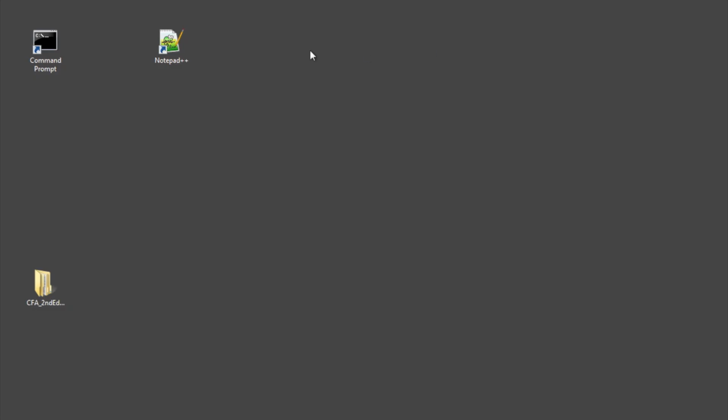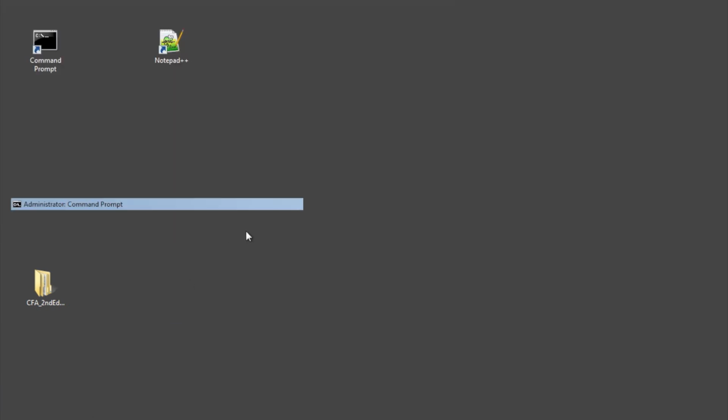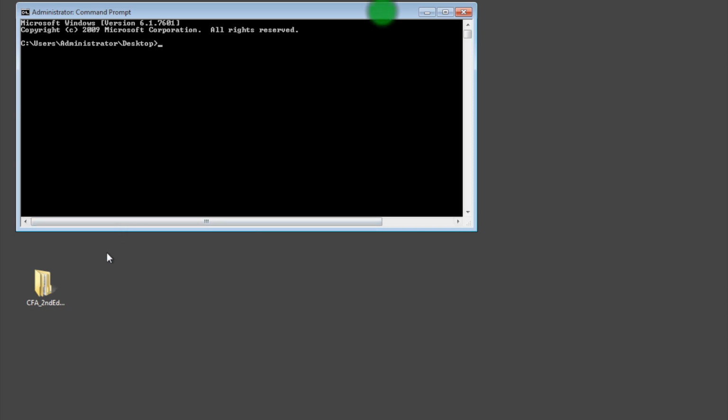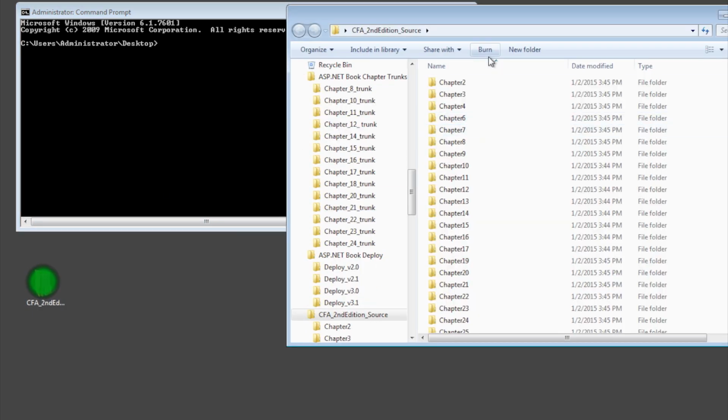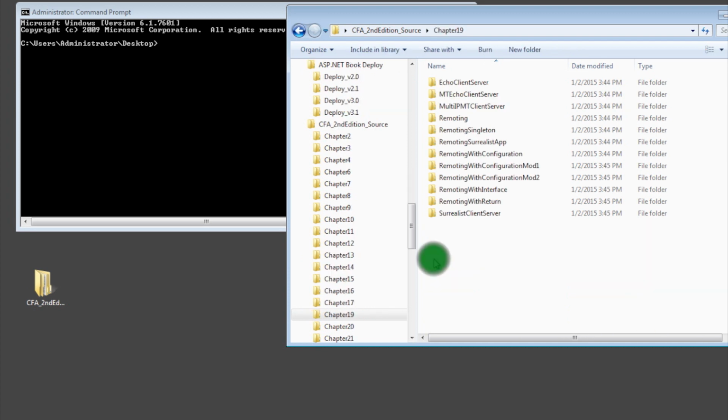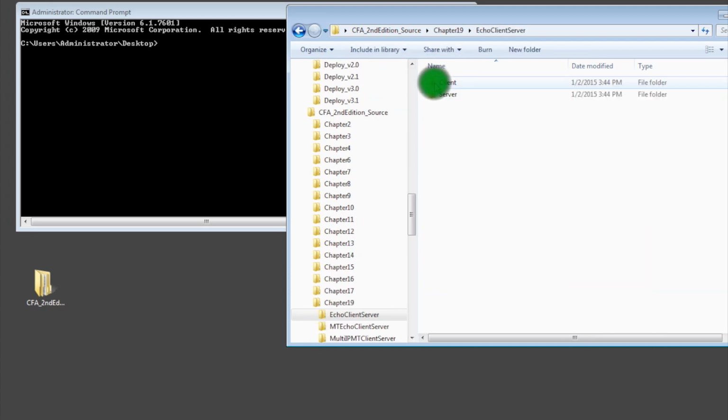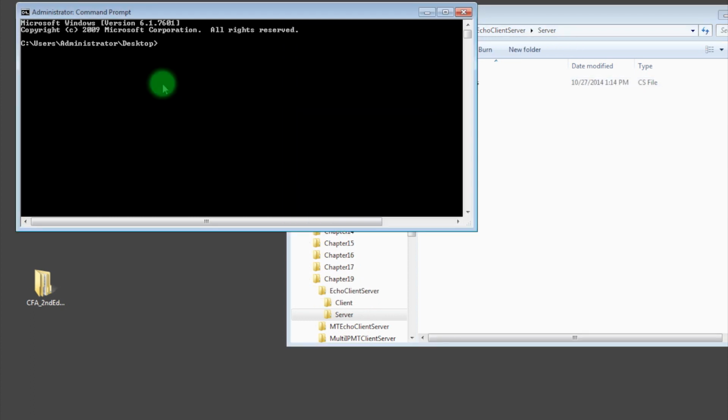So we'll minimize this window, and we'll pull up a console window, and we're going to go to the source code for chapter 19, Echo Client. Go to the server first, and I'm going to change directories.